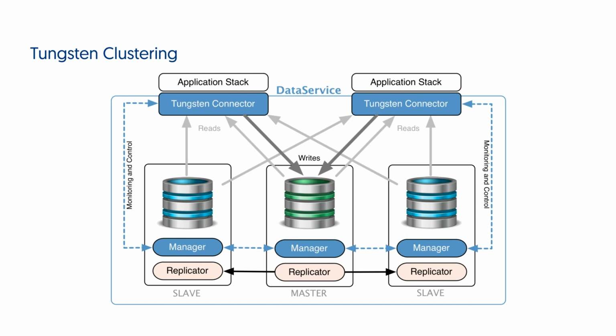Finally, the connectors, sitting up there at the top, are like an intelligent proxy, routing your client connections to the underlying cluster. There are many configuration settings and different ways that the connectors can be set up. They can simply act as a basic pass-through, what we would call bridge mode, or they can be more involved in the routing decisions, such as sending read-write traffic to the master only, and balancing read-only traffic amongst the slaves, for example.